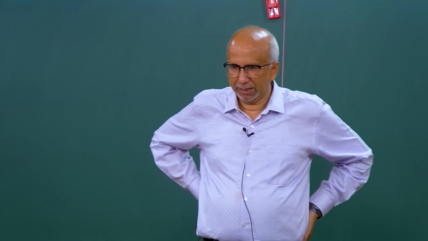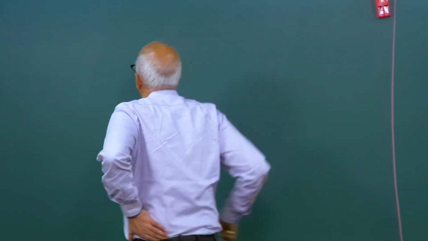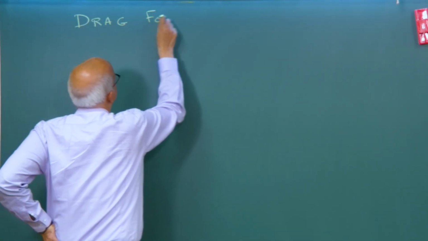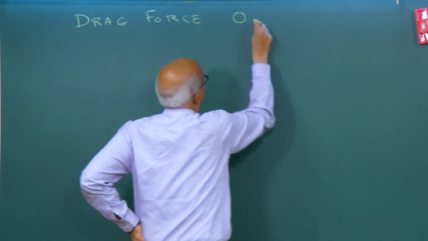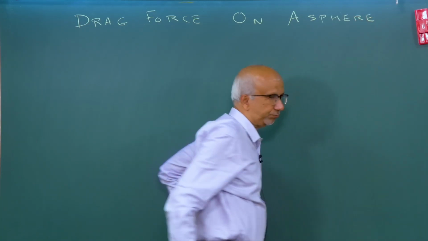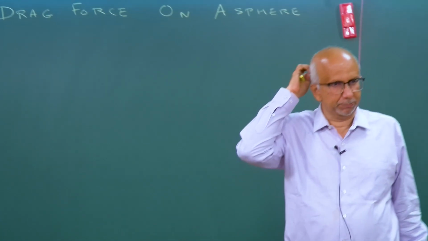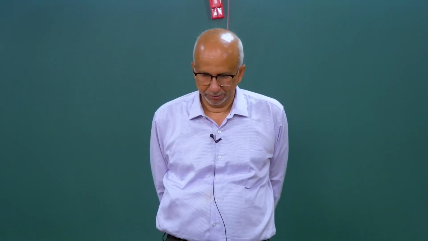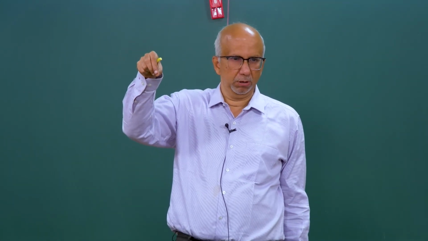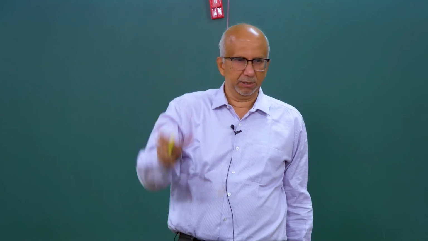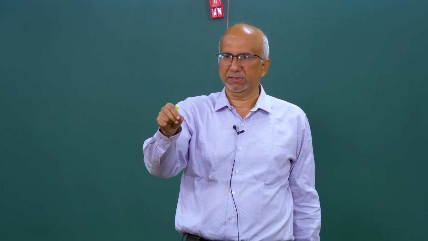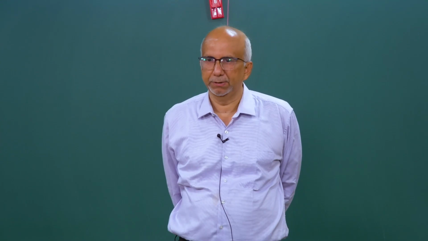So, the grand objective that we have is to find the drag force on a sphere. Most of you have done experiments in your fluid mechanics lab, where you drop a small spherical ball made of some metal in a cylinder. The ball keeps falling down. Initially it will accelerate, after some time it attains a terminal velocity.